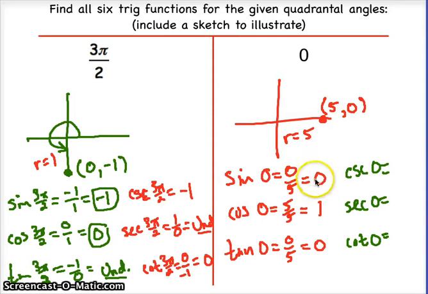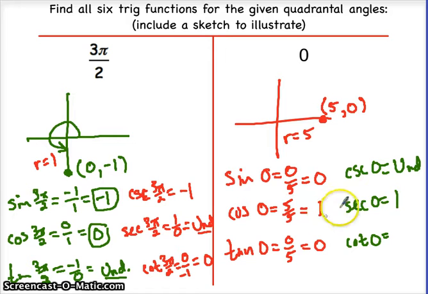Well, you'll notice that it doesn't really matter that the 5 is in there, because when you set up your ratios, 0 over 5 is still 0. The reciprocal of that would still be undefined. When you put 5 over 5, or the x-coordinate over the radius, 5 over 5 cancels down to 1, just like 1 over 1 would have, 100 over 100 would have. No matter what point you pick, those ratios are canceling down. And the reciprocal as well is then that 1.